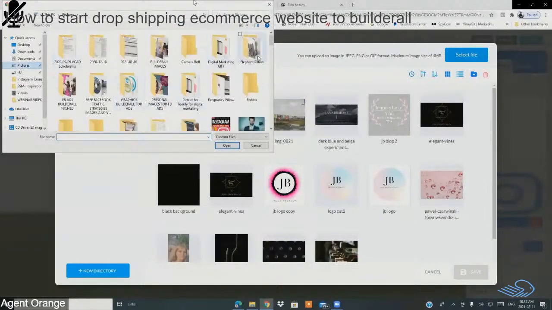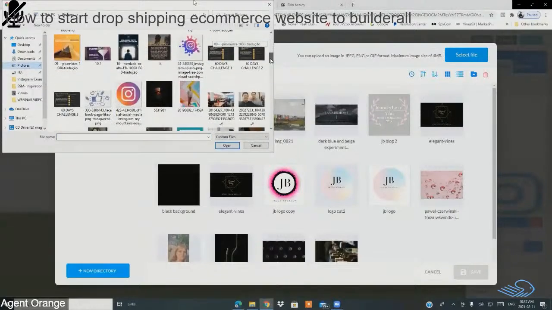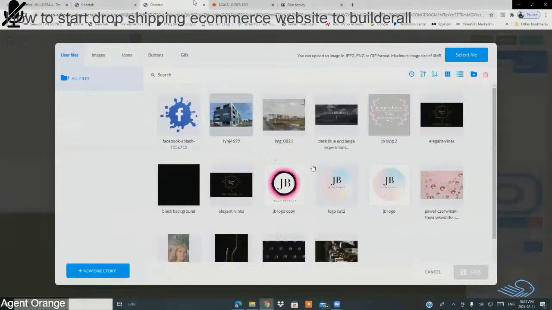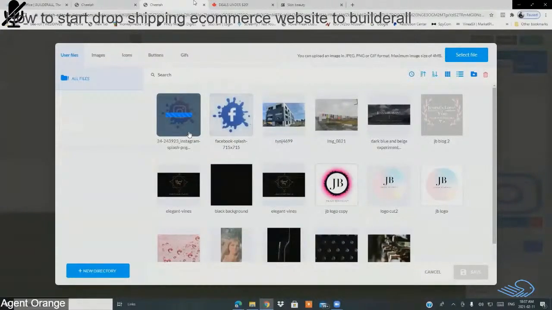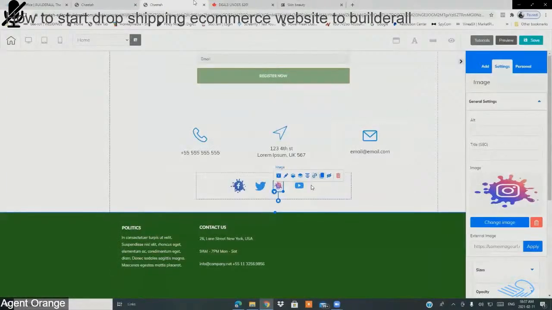So I'm gonna go to picture. Yeah, I love the splash thing in here, so I'm gonna use those. There you go. Okay, as you can see, it literally changed the icon itself.